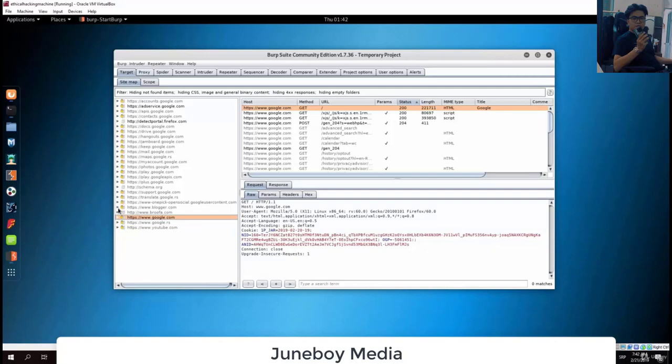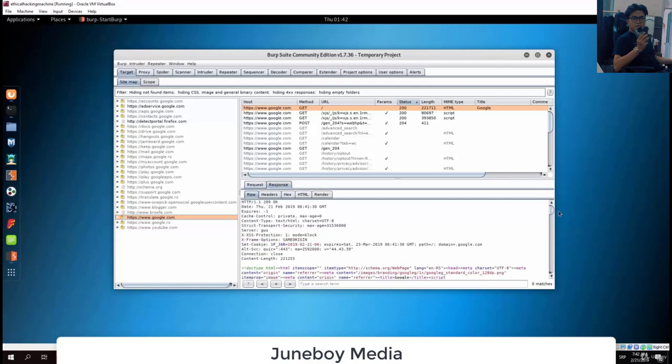Now how does the scanning work, or the spidering? It basically watches the HTML page, and here it has a bunch of links, and it clicks on each of these links. So for example, the spider scanned through this HTML code and found this link, and it clicked on it, and then it added it to the spidering folder where it shows all of the links that are connected on that page.